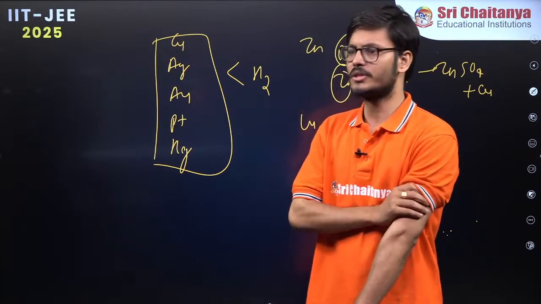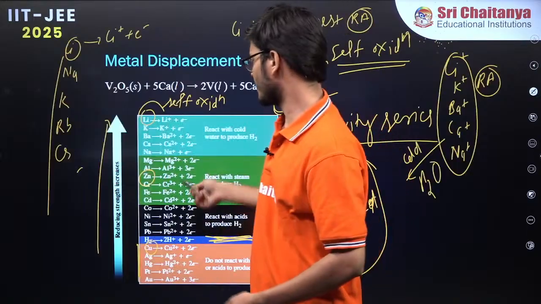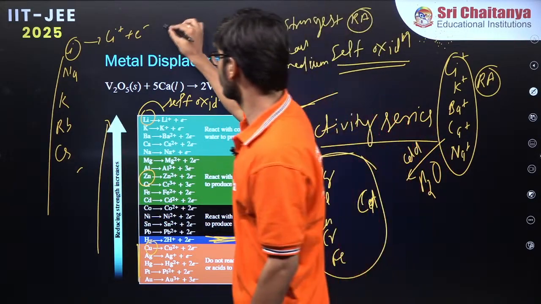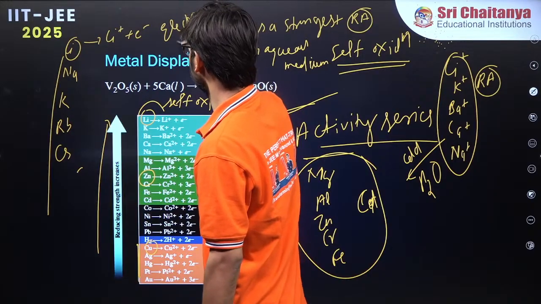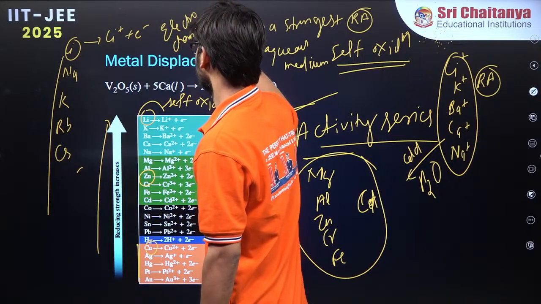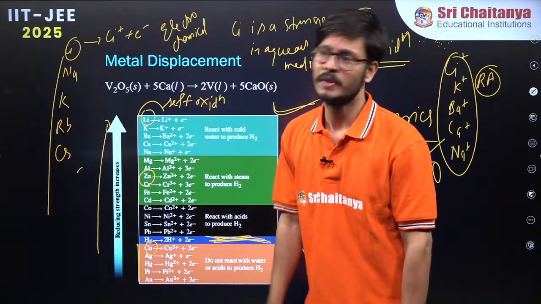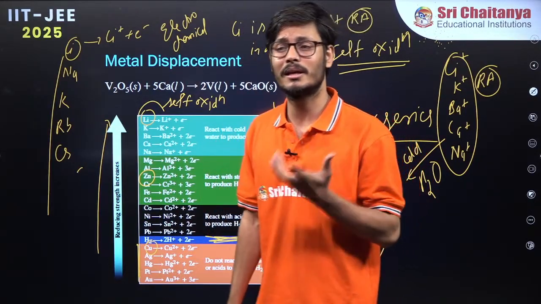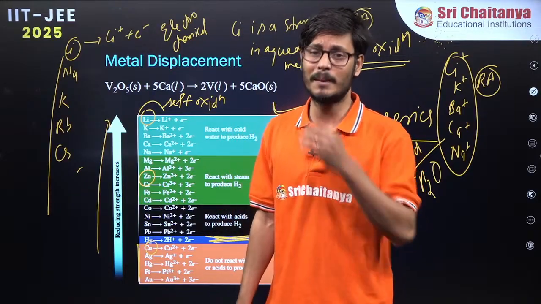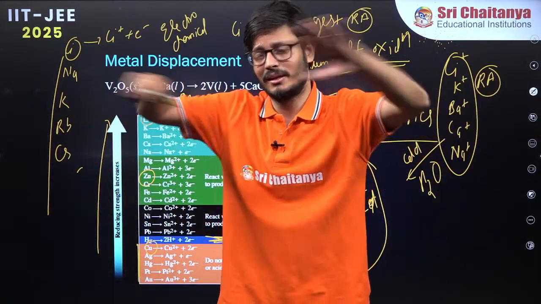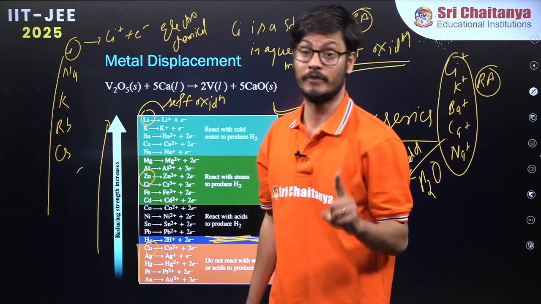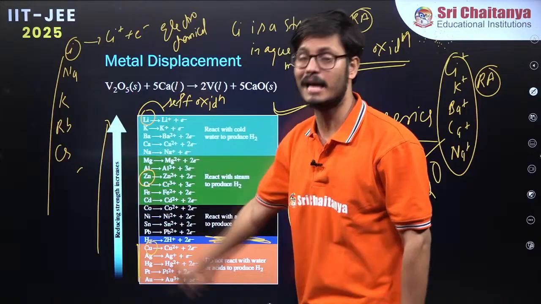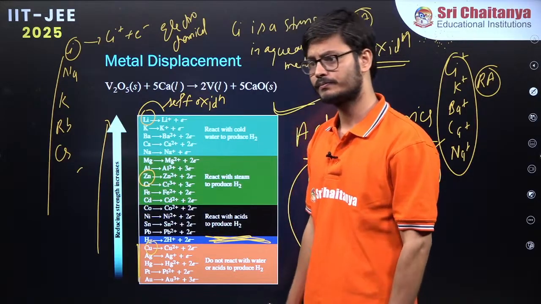Copper is less reactive than zinc. Actually, this table, beta ji, will be explained. This table is based on the electrochemical series, also called the electrochemical series. There is a chapter in 12th class known as electrochemistry. So why lithium has a strong reducing nature will be explained in the electrochemistry chapter. Lithium plus has very high hydration energy. Everything will be explained, don't worry, including why the activity series is like this.